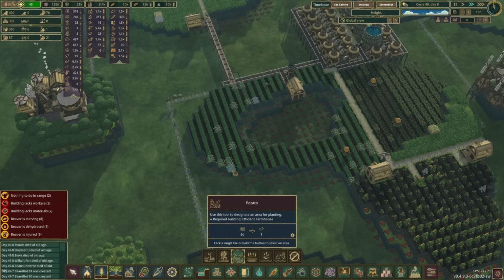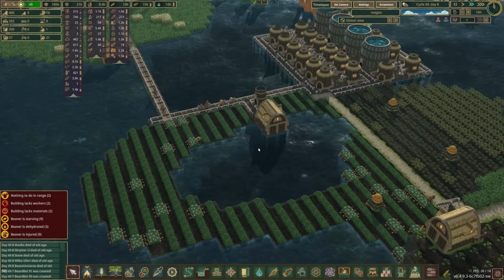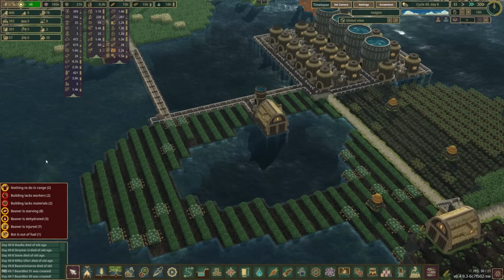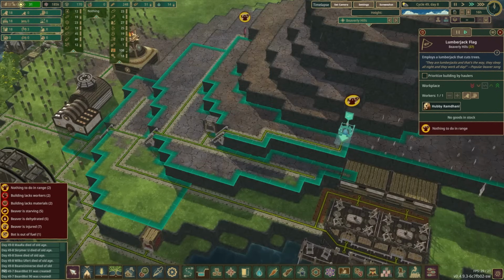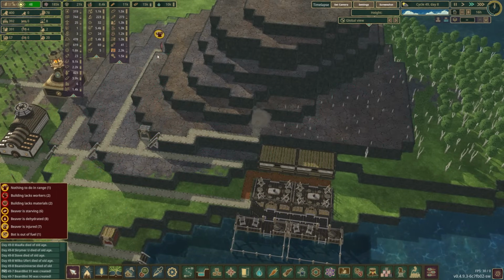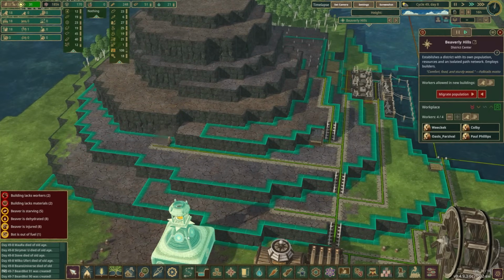Well, at any rate, more potatoes to plant. Boy, this sure is full, though. Sheesh. Alright, who has nothing to do in range? Let's check on that. Okay, Lumberjack Flag and Beverly Hills. We already knew about you. Man, this game is lagging right now. Alright, that one's gone. And then over here, that one can also be gone.